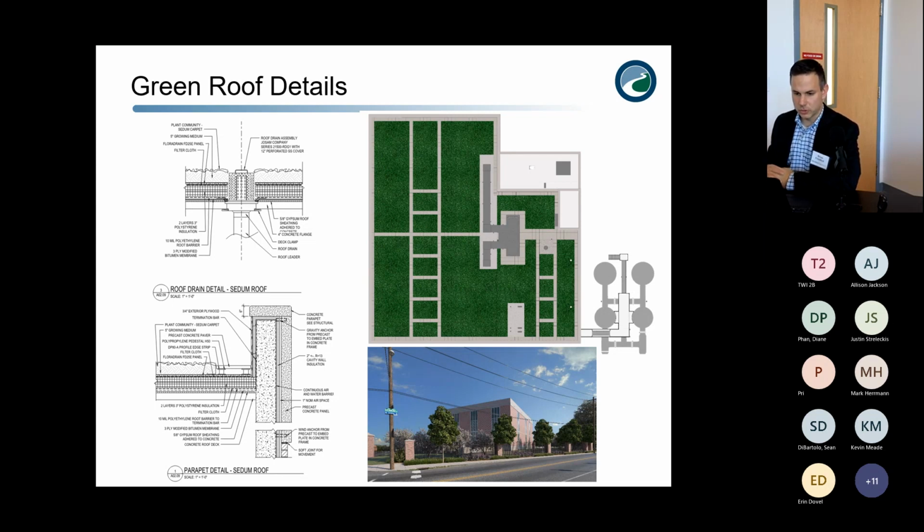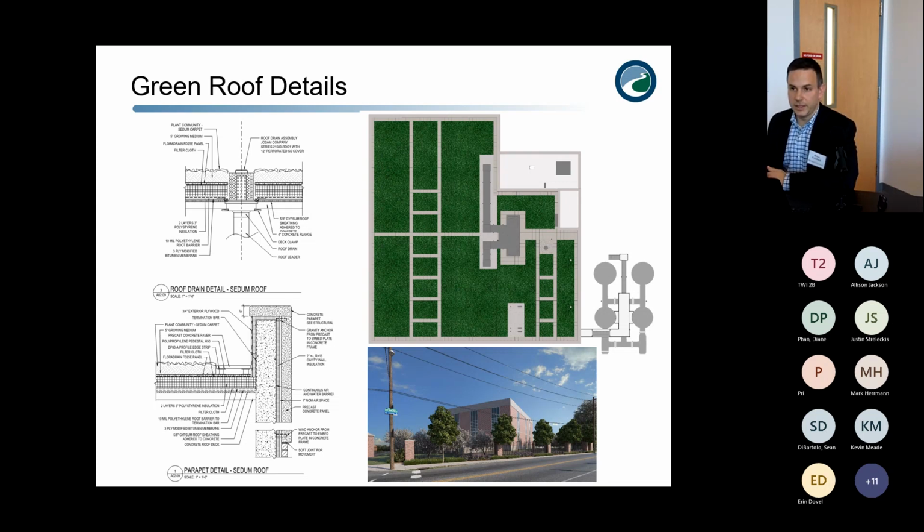This just shows some typical cross sections here of what was used for the green roof for that project. And you can see there's some gray areas through there. That's basically walkways. You can see it shown in one of the details here, but concrete pavers used between the green roof sections so that they could still get to access their HVAC equipment, for example, and different equipment they had on the rooftop.